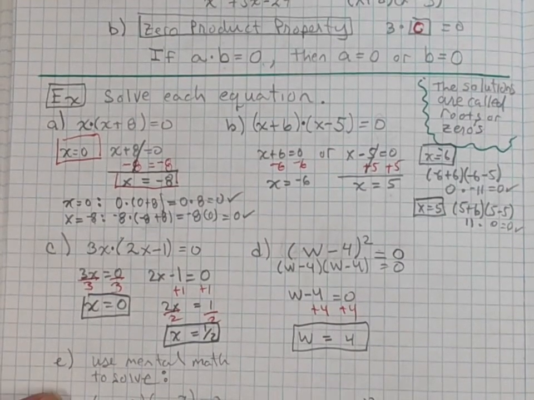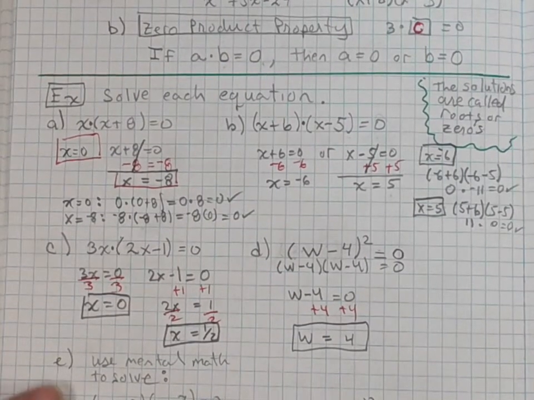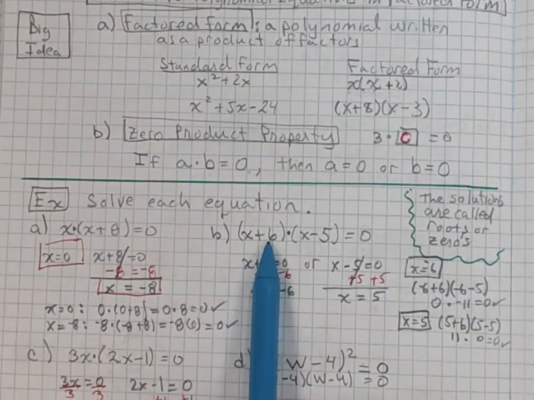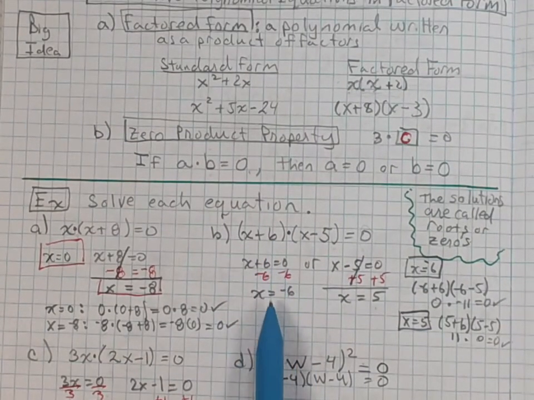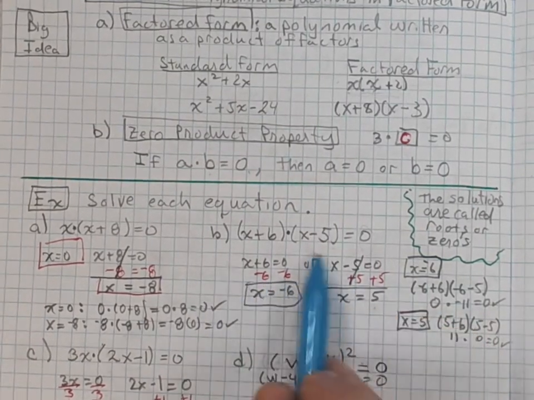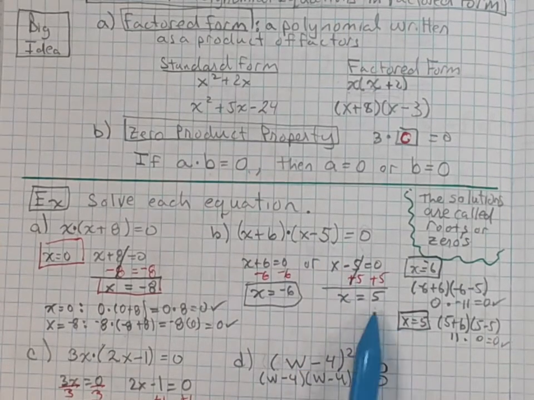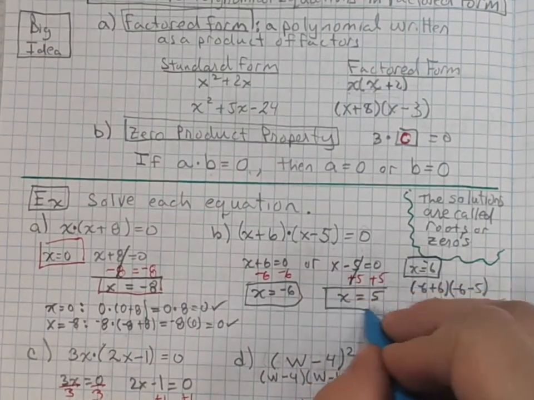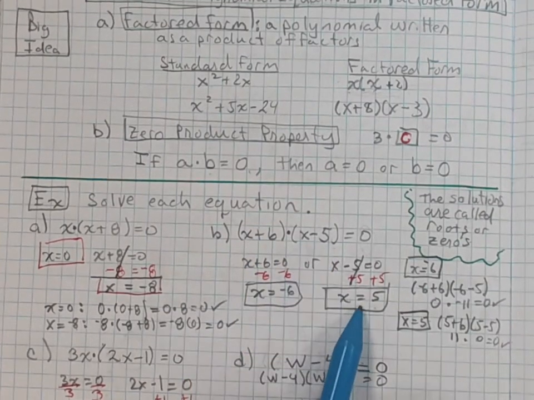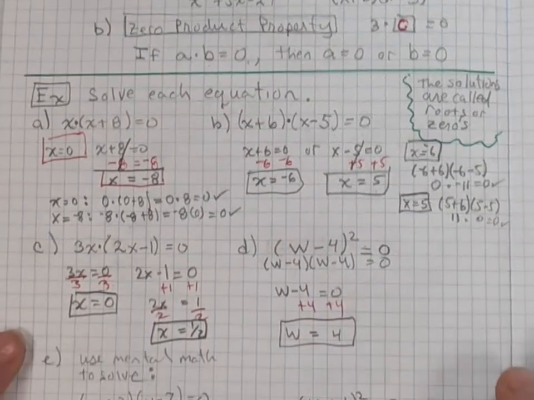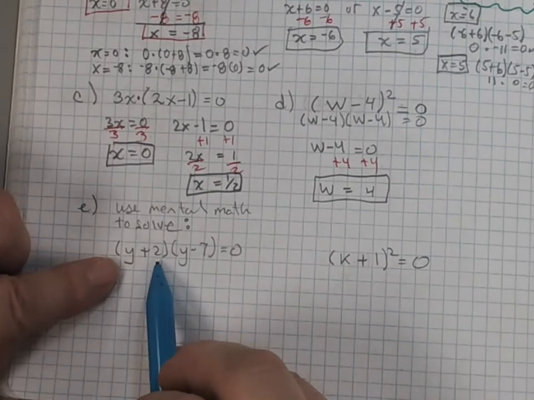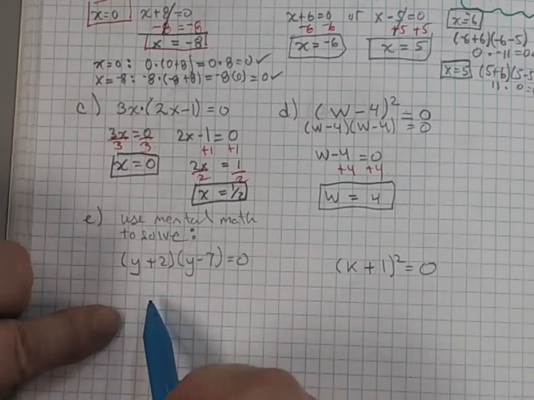All right, could you solve these using mental math? So have you seen any patterns here when we're solving? So for instance, if we go back up to this first one, we had x plus 6 as a factor, but the solution was x equals negative 6, right? And this one was x minus 5, but the solution was x equals 5. Do you see an opposite pattern happening here? Plus 6, and the answer is minus 6, minus 5, positive 5. Well, hopefully you get faster at solving, you start to see some patterns, right?